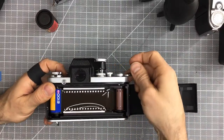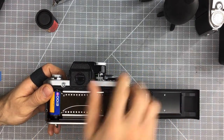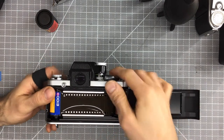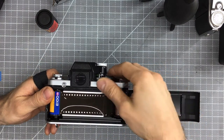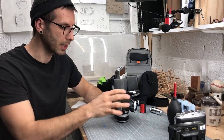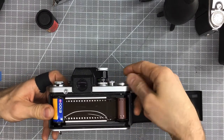So take a look at how every time I take a picture here, I'm pulling fresh film out of the canister, and it's advancing to this bar over here. This is how most manual cameras work. Now this would all be happening obviously with the camera closed, right? But I want to kind of show you what happens as I advance click through this roll of film.